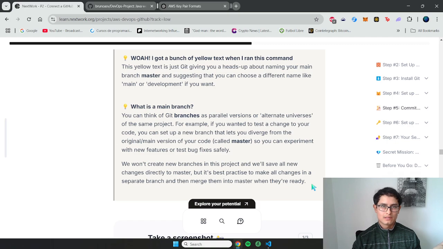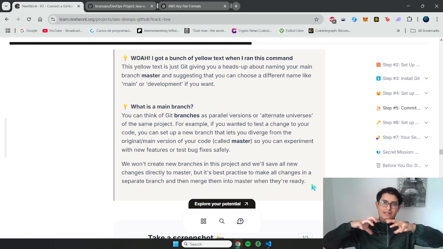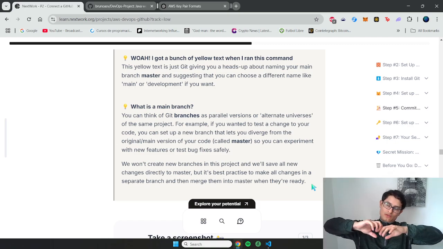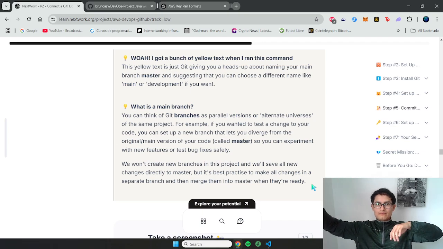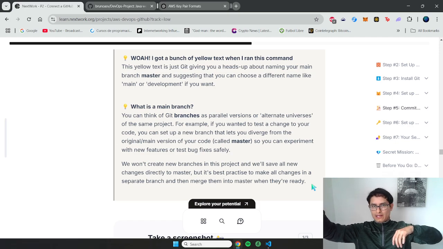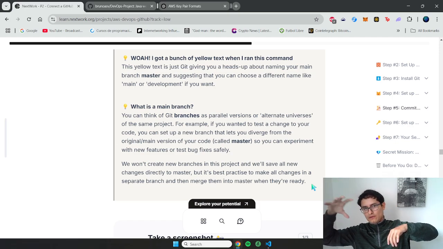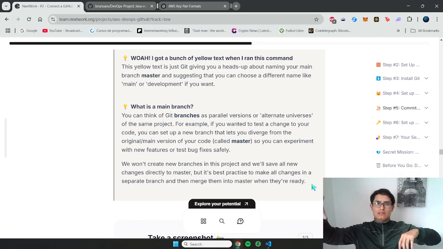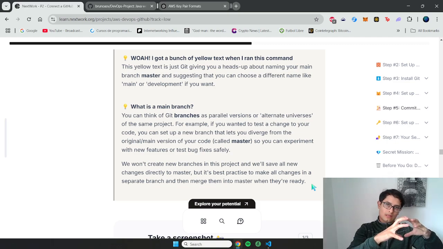Pretty self-explanatory, right? So if you want to test things, you create a new branch. And there you'll test all the changes that you're making, and if it looks good and works as expected, you'll go ahead and merge that branch to the main one, and it's that main branch that's eventually going to go into production, right?